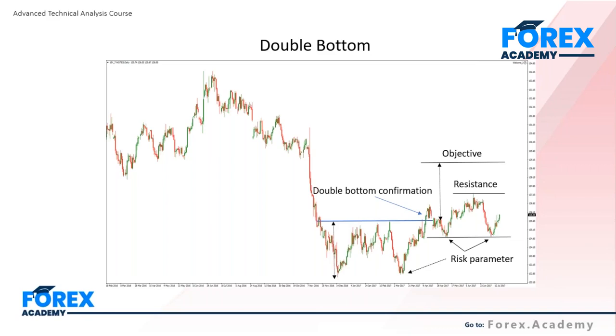So objectives based on these two types of patterns are usually seen as minimum objectives. That concludes our focus on the head and shoulders reversal as well as the double top or double bottom. Triple tops, triple bottoms are exactly the same as double tops. They're just simply an extension, or a longer extension, of the exact same type of pattern behavior.